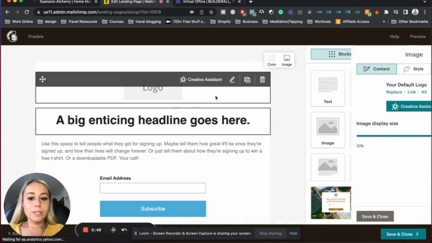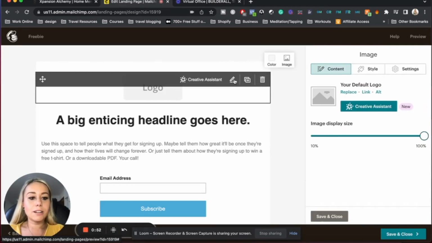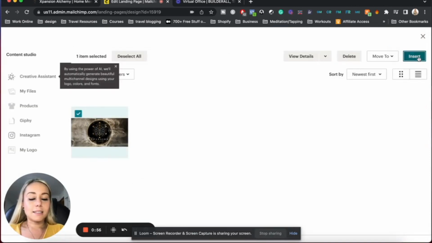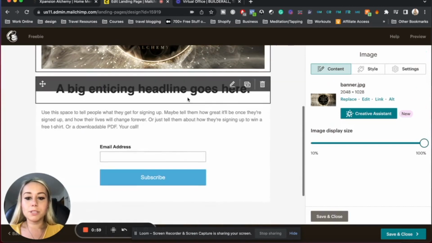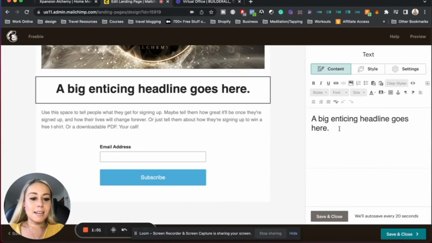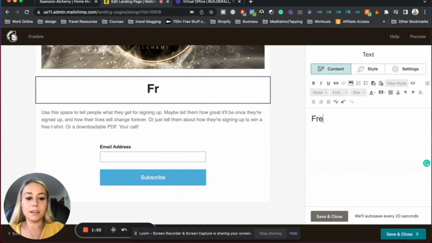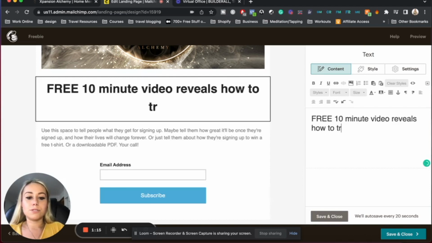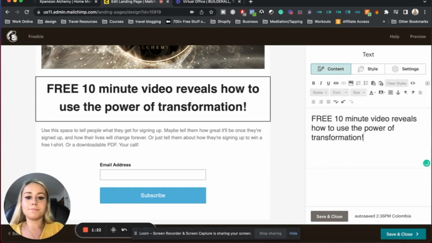And similar to what we did before, let's go in here, change a photo, replace. We can add the Xpansion Alchemy photo in here, up to you. And then let's edit this. We could say free video reveals free 10-minute video reveals how to use the power of transformation.